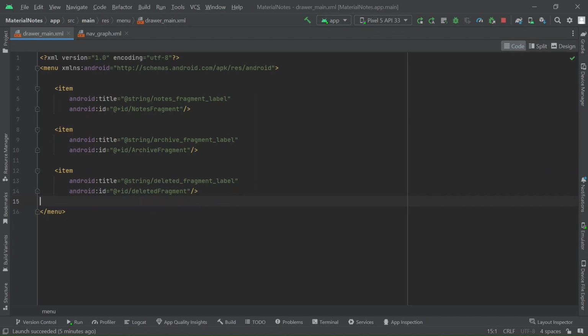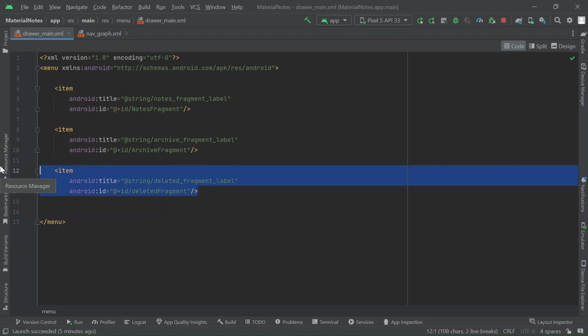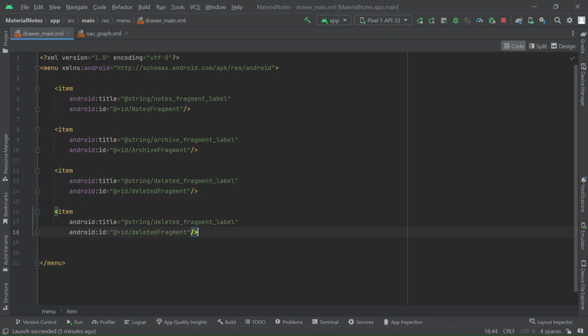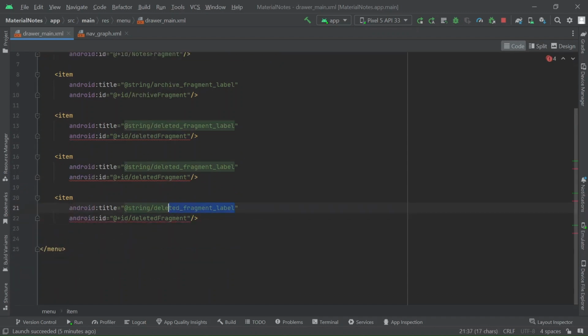Then the next, you're going to have settings, then finally about. This is going to be about. This is settings.